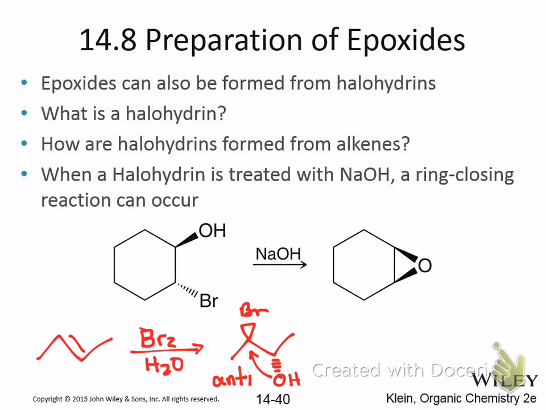The only catch in this is when you form this, the O can be at the top and the Br at the bottom, or the Br at the top and the O at the bottom. So if there's stereochemistry, and this one isn't because it's meso, but if there's stereochemistry, you form a pair of enantiomers all the time. Okay.